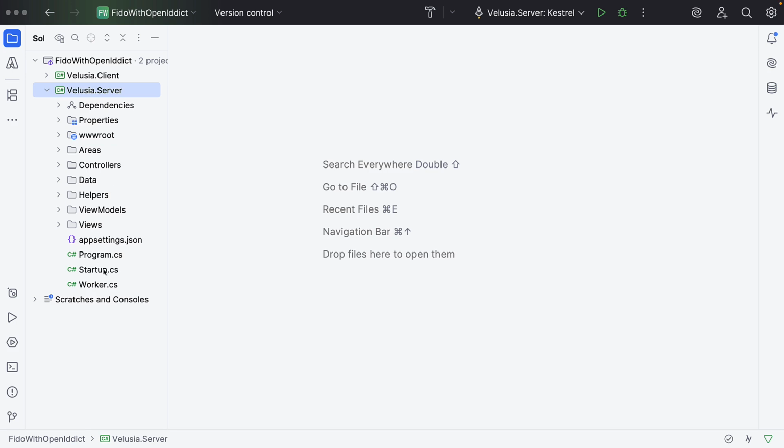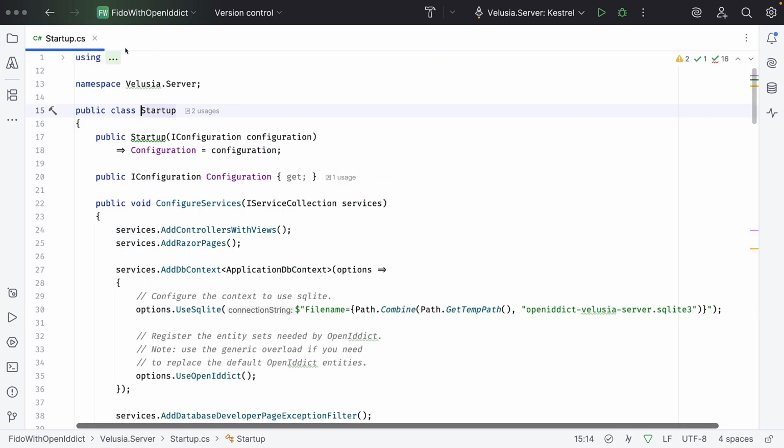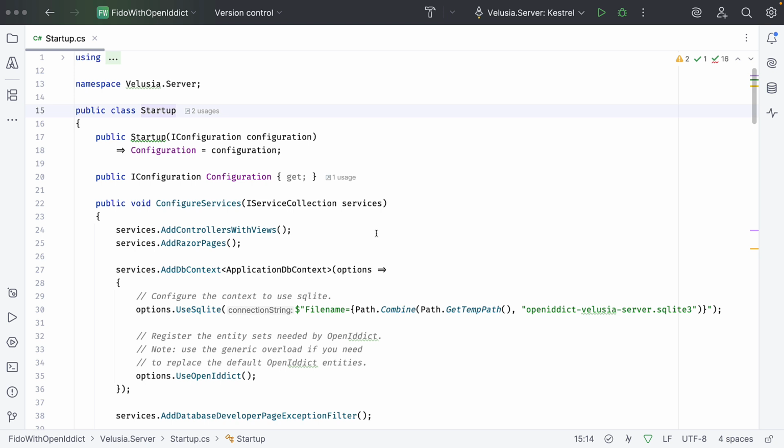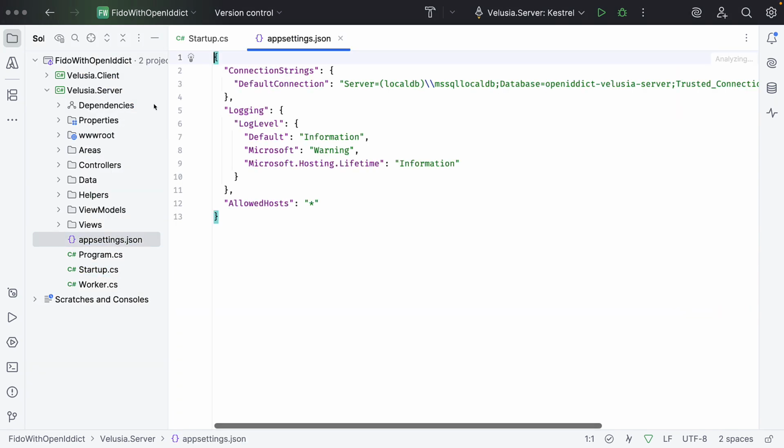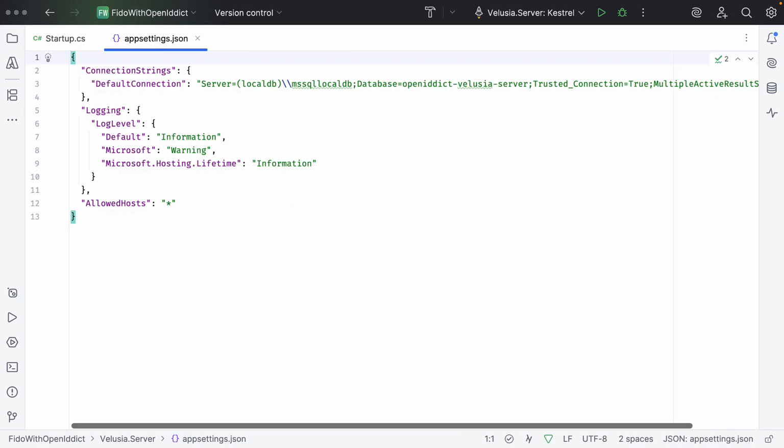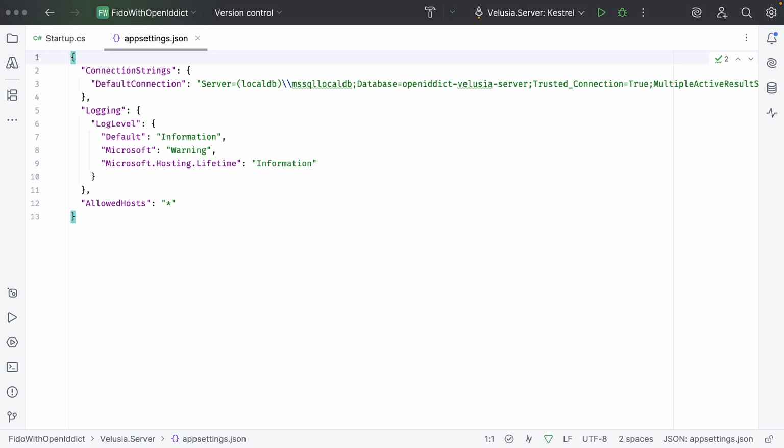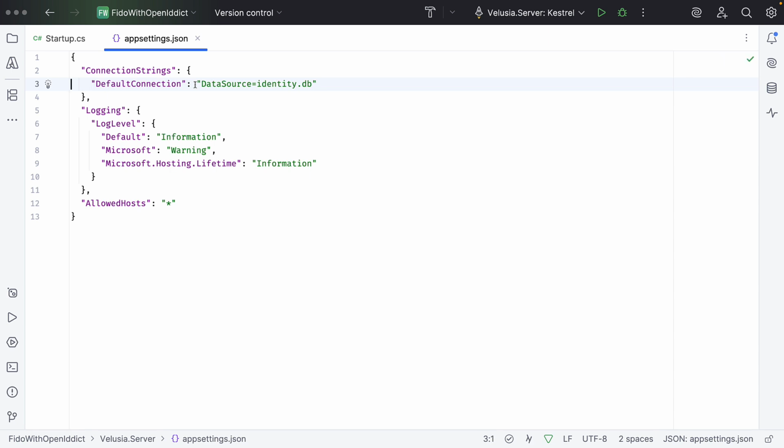So in my server, in Startup.cs, now these projects are using SQLite, and I'm going to make a couple of changes to the SQLite configuration. So first of all, inside the app settings, I'm going to change the default connection string so that it uses SQLite. We change the text here just to be the name of the SQLite database, and for the server, I'm going to set this to be identity.db.